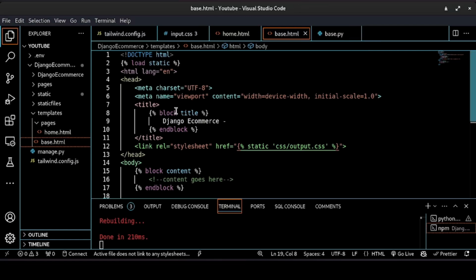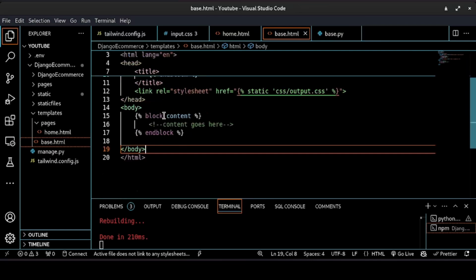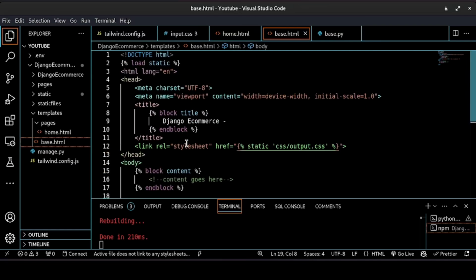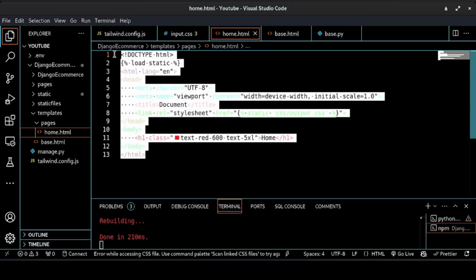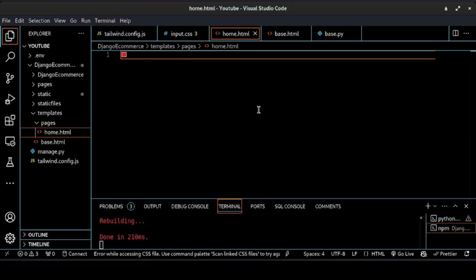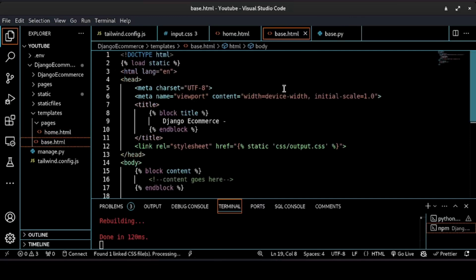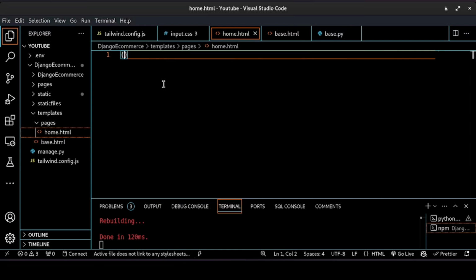So for example, in our home.html, we don't need to have this structure of head and body. So I will just remove everything, and then what I will do is extend this base.html. Using that Jinja, say extends base.html.